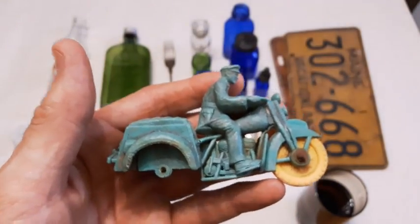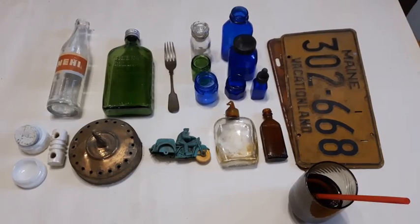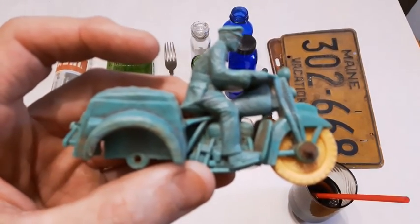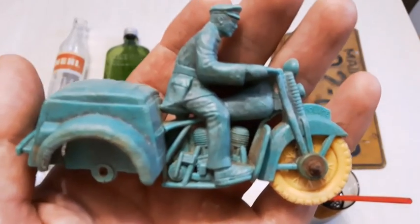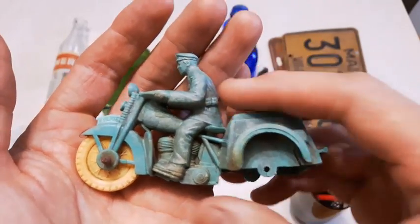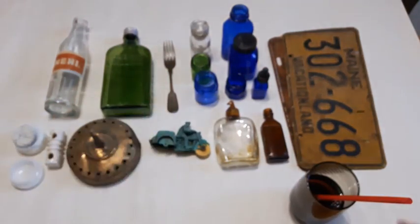Give me a second — I gotta go check again. I forget what that turned out to be. Okay I'm back — it turned out to be an Auburn Harley Davidson police trike from the 1950s. Pretty cool find — one of my favorites from this dig. Too bad the wheels are missing off the back of it, but it's pretty nice just the same. A cool find, don't you think?